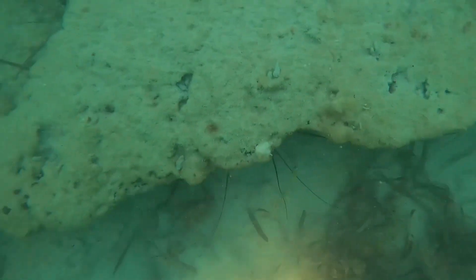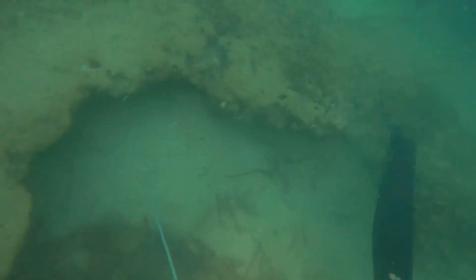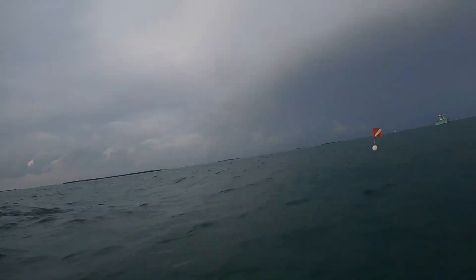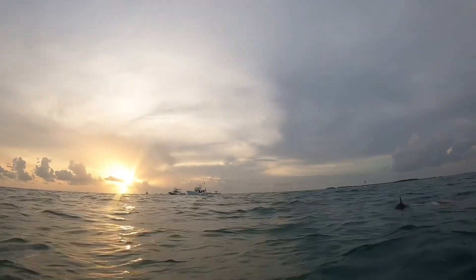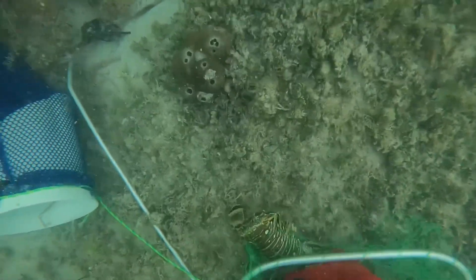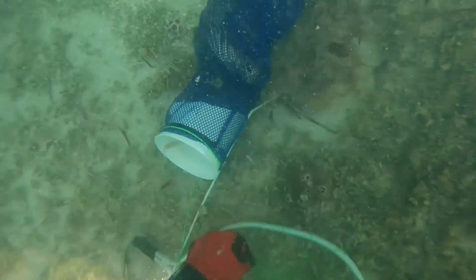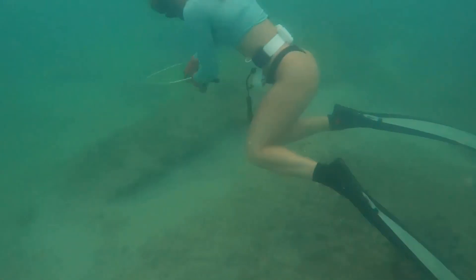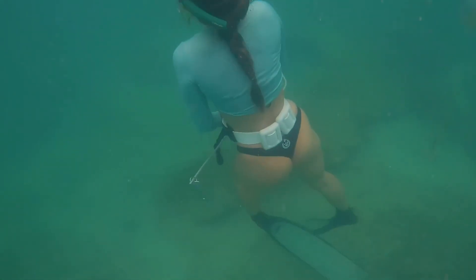As you can see we are in fairly shallow water here — no deeper than 10 feet. Sometimes these rocks can be in a little bit more shallow water on these ledges, but in this spot we're about 10 feet. The day before was extremely windy — it was a big question mark if it was even going to be viable to get lobster this morning, but as so many mini seasons are, the water was good enough and we decided to load up and head out.